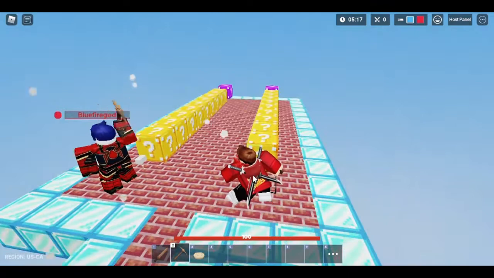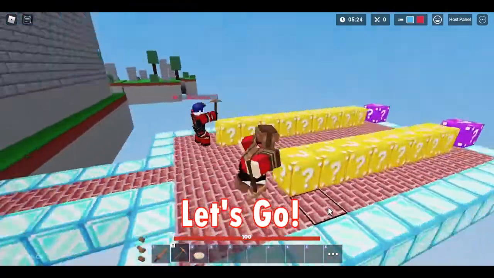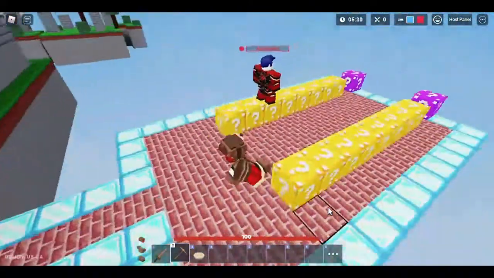Okay, your turn. Build the hammer. Not useful. My turn. Ooh, armor. Let's go. Okay, your turn. What do you get? Oh, portable beach. No. Okay, my turn.